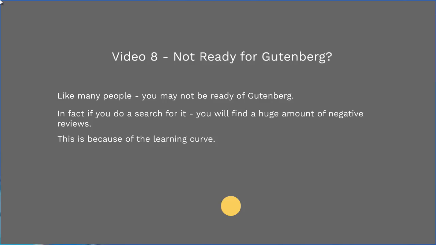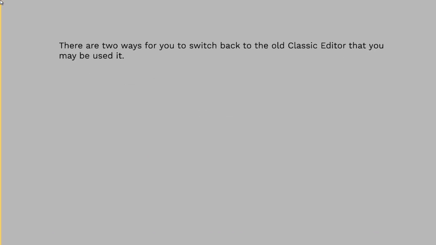But let's say, for example, you have a client who has a website and they just don't want to go over the learning curve. They're editing the site themselves and they're just frustrated and they say, I want to go back to the classic editor. If that is the case, then I'm going to give you some options. There are two ways for you to switch back to the old classic editor that you may be used to.